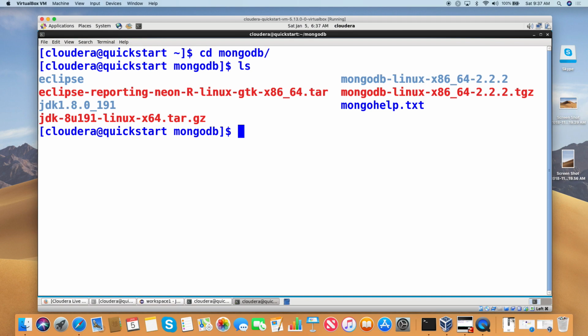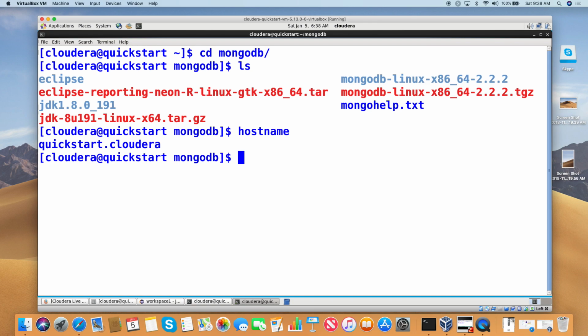And does anybody know what the name of the machine is? quickstart.cloudera. You might have seen that in the browser and all. That is the name of the machine. If you want, I think hostname is the command to get the name of the host. See, quickstart.cloudera. So don't use localhost. If you type Mongo, it will use localhost and it will not find it. Why? Because the machine name is quickstart.cloudera. So how will you connect using Mongo to a specific server name without localhost?